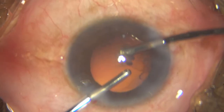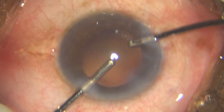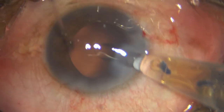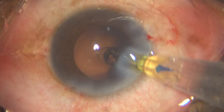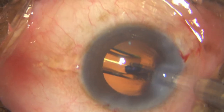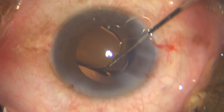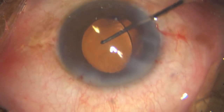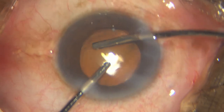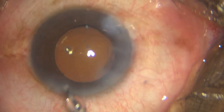Once all that is done, I go ahead and proceed to remove the cortex with my bimanual, as this certainly is a small axis. Now it's time to implant the lens. I go ahead and inject this hydrophobic PMMA-tipped IOL, attempting to inject it directly into the bag — not always it happens, so I just help it along with my Szynski hook. After which I remove the HPMC, put in my intracameral antibiotic, hydrate the wounds, perform the PONS test, and conclude my surgery.